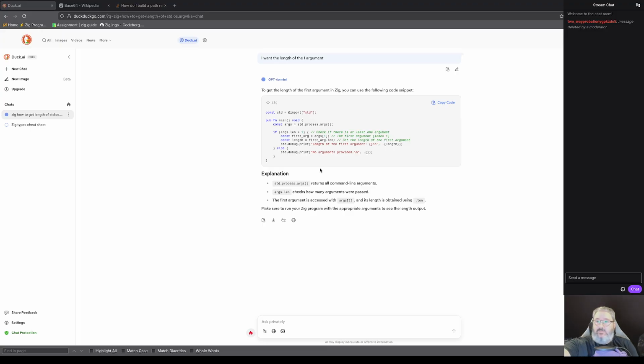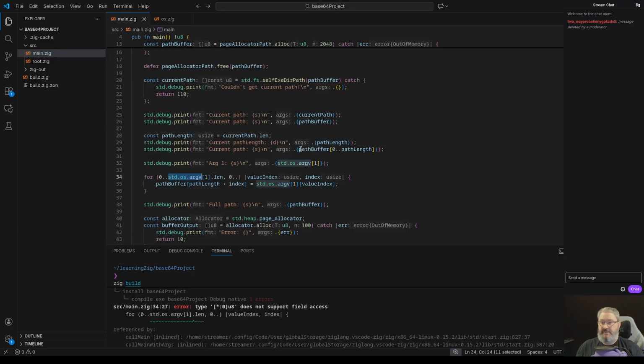Let's see. It says that I can get the length. So it is kind of weird why it doesn't accept this.